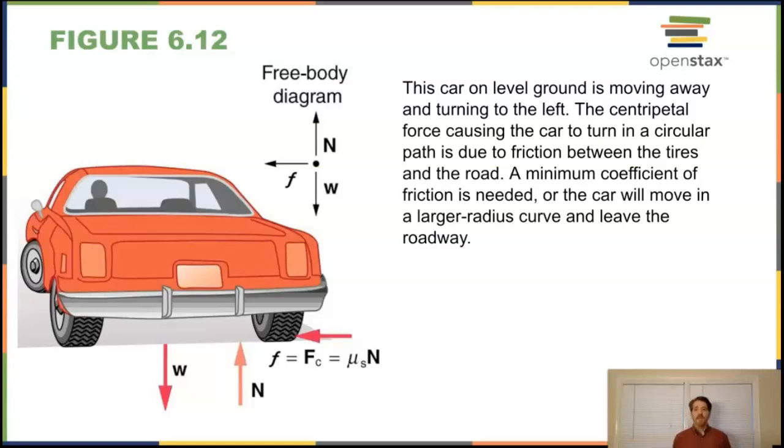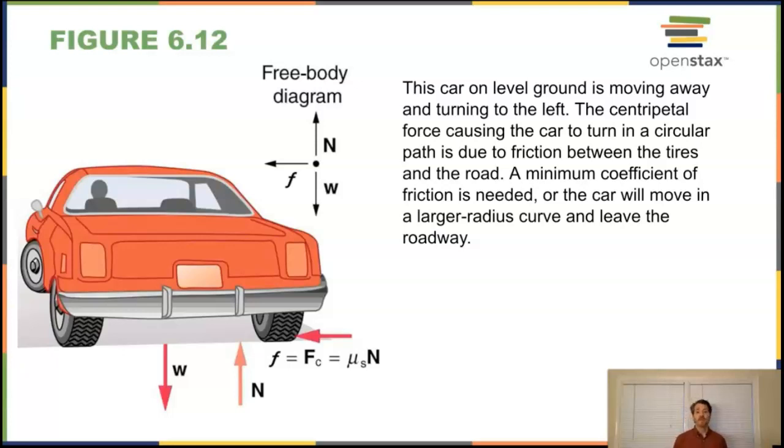This is an example of a free body diagram for an object traveling in circular motion. You have the gravitational force pointed down, you have the normal force pointed up, and you have a frictional force that is causing this car to change its direction without speeding up or slowing down. If this car is turning left, then we know what kind of circle it's making is that we're standing on the edge of it, and the center of that circle is to our left, and so therefore the force is pointed to the left. But what is that force?